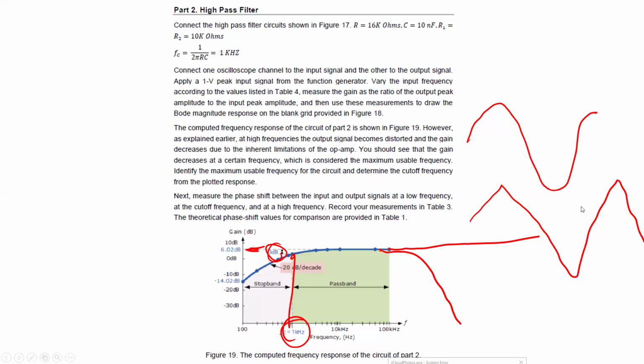So also I'm asking you, you need to increase the frequency. You will see something is going to go down here, and then try to find what we call the maximum usable frequency. So that means if I want to use this circuit with this op-amp, it is okay until here. After that, it's going to fail because of the op-amp. That's it. Make it simple.